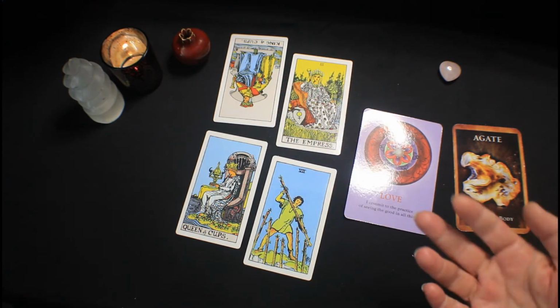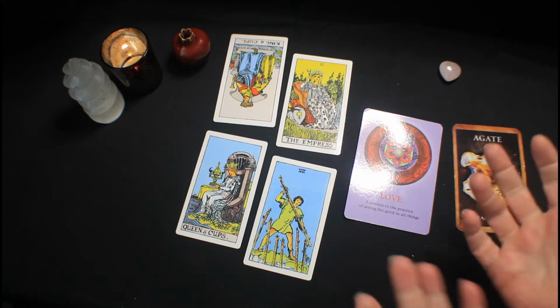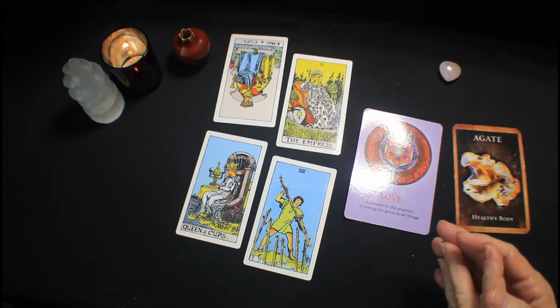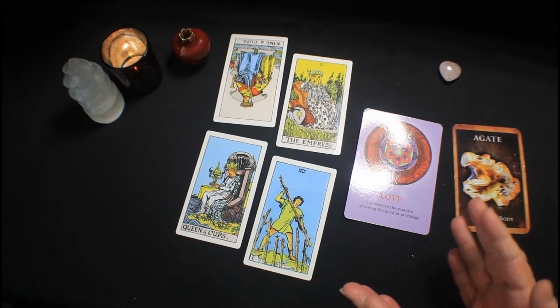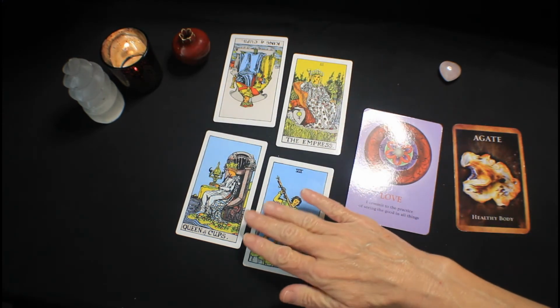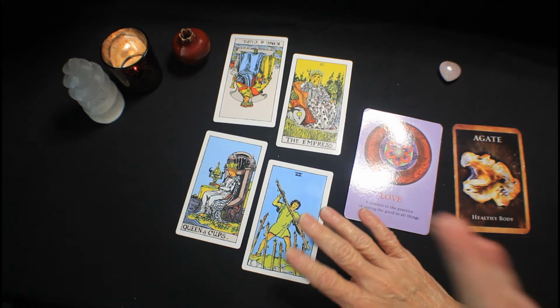Again, this doesn't have to be masculine and feminine. We have both sides to us. This could be any way that you, they, them, however you choose to recognize yourself. So that's very, very cool. So your end result here with this is that you became very prosperous in love, very much so.